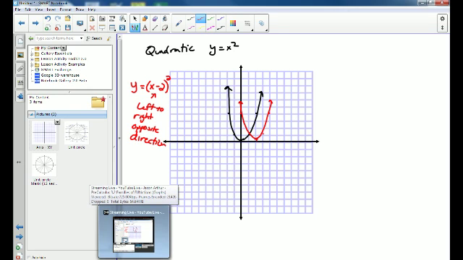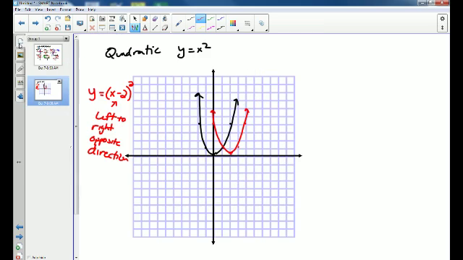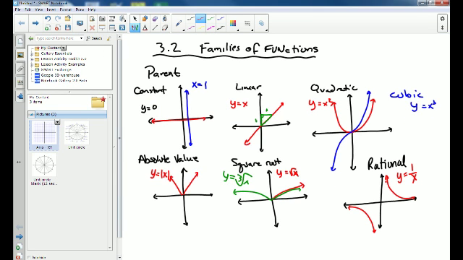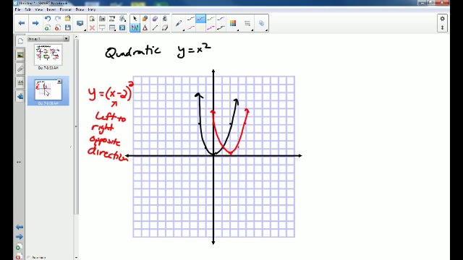And does that work with every function, or is it just one? No, this is every single one. Okay. So I can go back to my original page. What does that mean, left to right? If I put +2, it's left 2 units. So wait, this is a -2, right? Intuition would say I need to move in the negative direction. But the opposite of that is where you actually need to go. If it was +3, it's left 3 units.